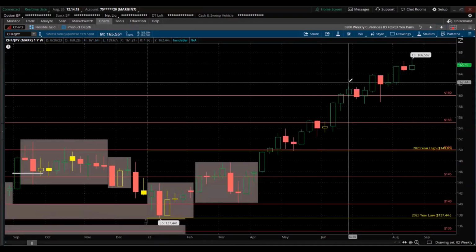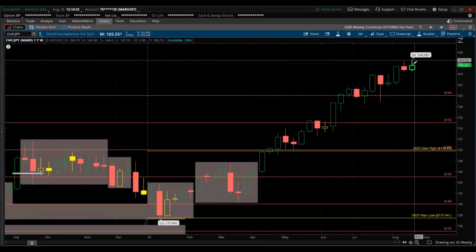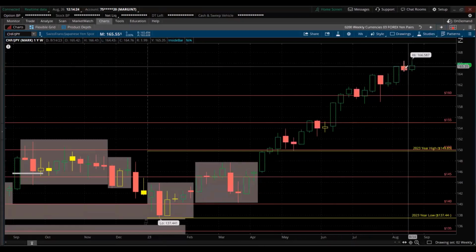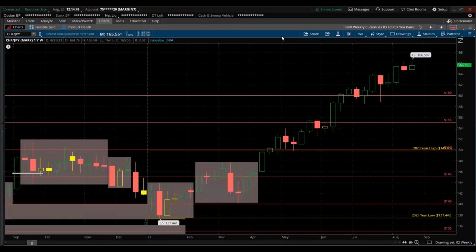Swiss franc, Japanese yen, two safe haven currencies. No surprise: Swiss franc leadership, a new high of the year against the Japanese yen. Very interesting. Again, there's so much money flowing into the Swiss franc. Small country, but one of the biggest things it's known for is not cuckoo clocks, not the Swiss cheese. No, they are a huge industrial hub of banking, finance, and chemicals. It's like England, which is huge in banking.